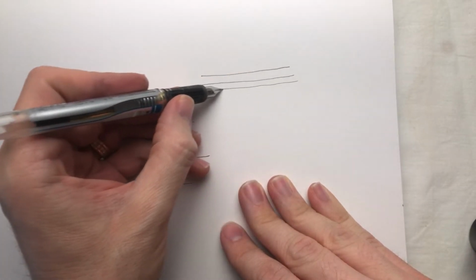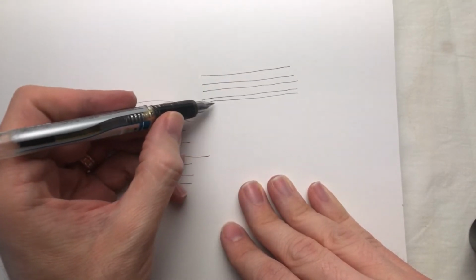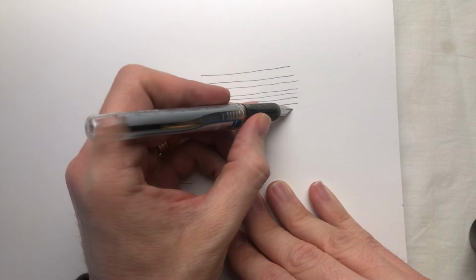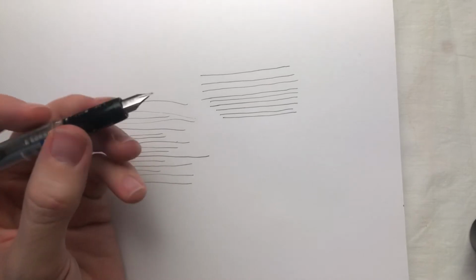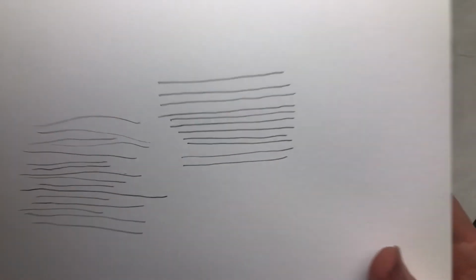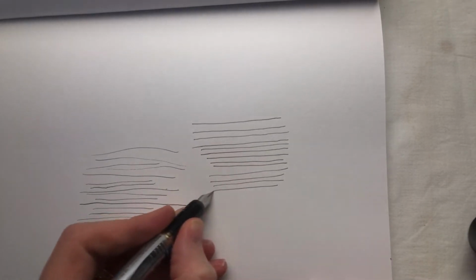I'm giving it light pressure. I think I do see an improvement. It definitely still feels a little bit like the flow needs to be increased. So I might try this with one of the thicker grades. But all right, look at the difference before and after. I had these really inconsistent scratchy lines, and now I'm getting lines every time, and they look about the same width, which is that Platinum fine, and it's definitely more pleasurable to write with.